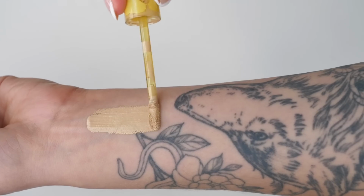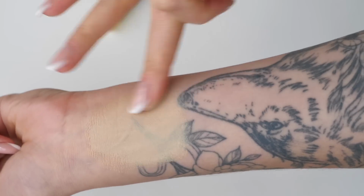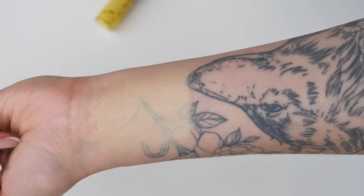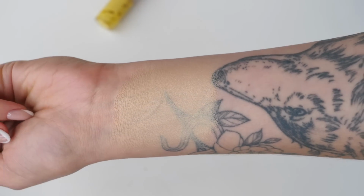This is basically like concealer and skincare had a baby. So this concealer does actually have some really good skincare benefits in here. It gives the skin this really gorgeous skincare-like glow. It's not unnaturally dewy, but it just makes your skin look healthy. So underneath the eyes, it's beautiful because it makes your under eyes kind of glow in a way. And it just always sits so nicely underneath the eyes because it is so hydrating and beautiful.